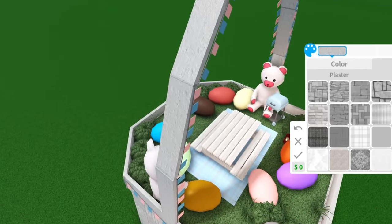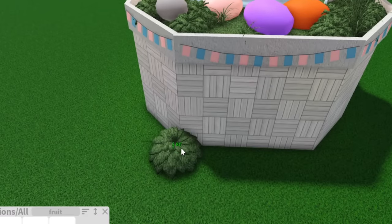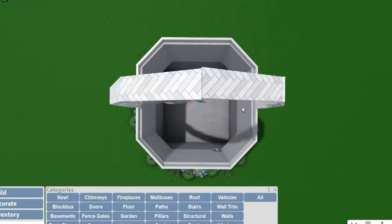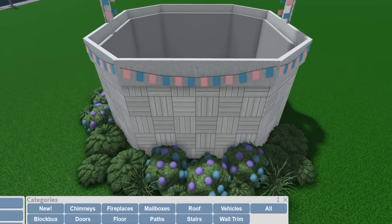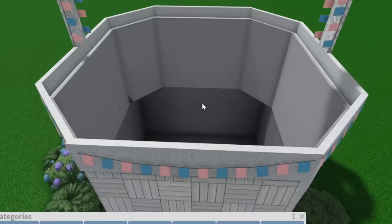Alright, I'm gonna change the handle, and then I'm gonna decorate around the basket, I guess, with some of these bushes. I don't know. Alright, you know what? I'm gonna work on the floor plan now. We built the basket. That is the goal. We finished that. And we can go from the back. Let's go ahead and decorate.